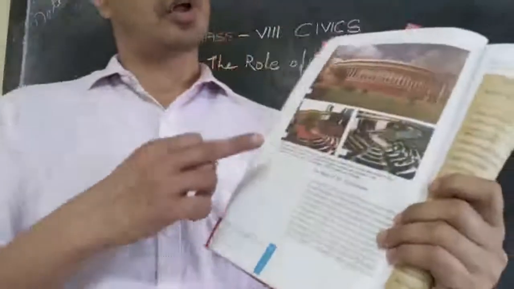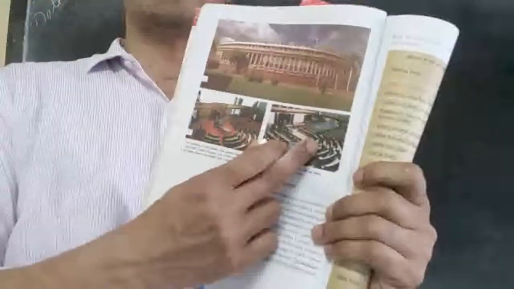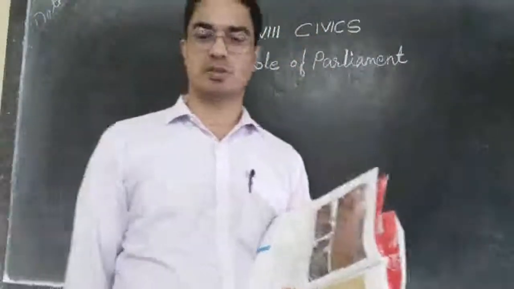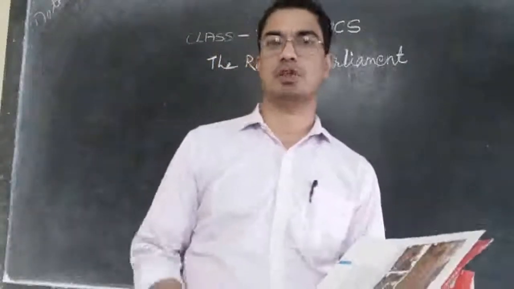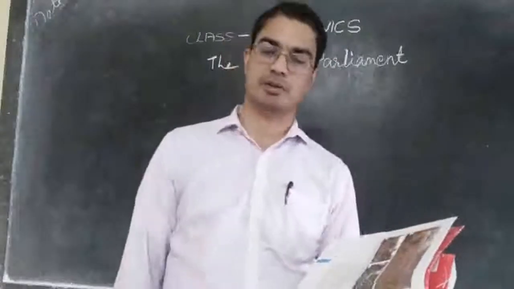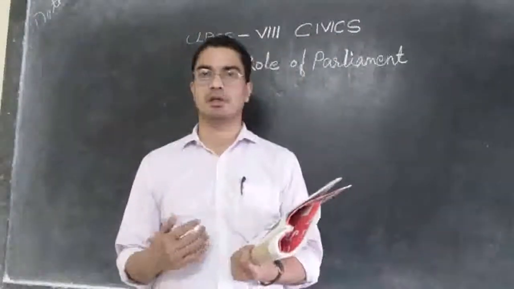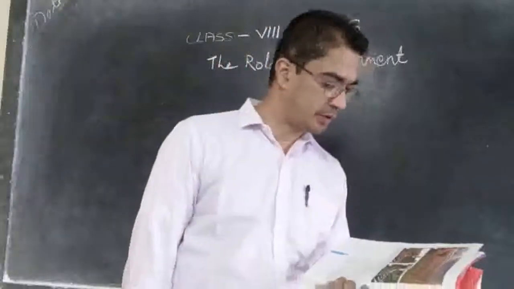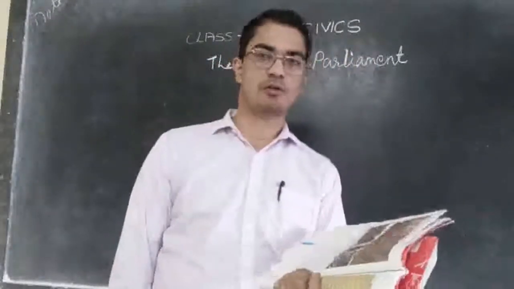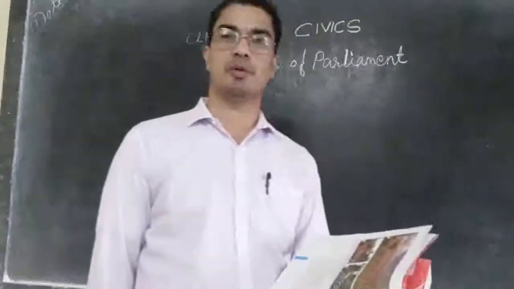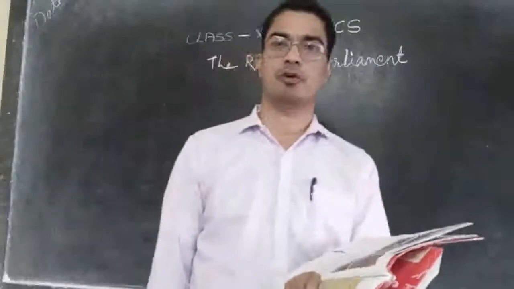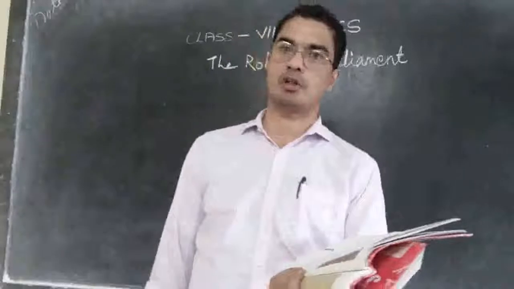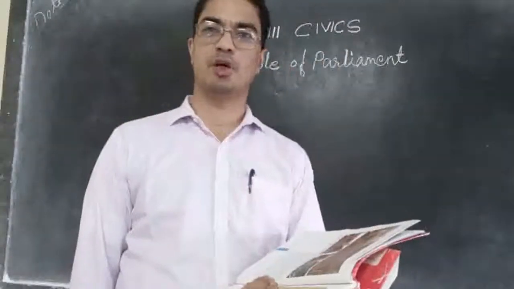So you can see, one is Lok Sabha, another one is Rajya Sabha. So both together comprise the Parliament. Parliament has got two houses. One is called the Lok Sabha, that is the House of the People, or it has got another name, lower house of the Parliament. And Rajya Sabha is also called upper house of the Parliament, or it is also said to be the Council of States. And so the number of members are also different. Rajya Sabha has got 245 members and Lok Sabha has got 545 members.